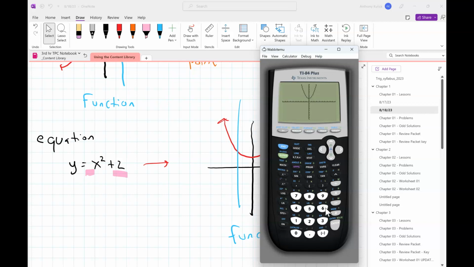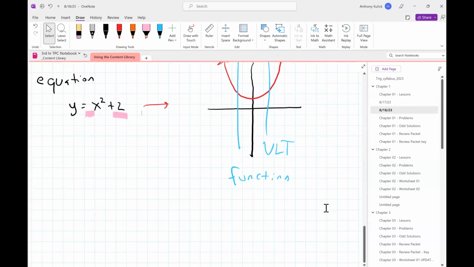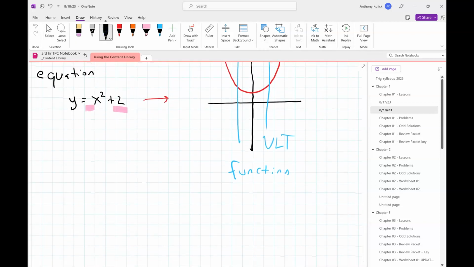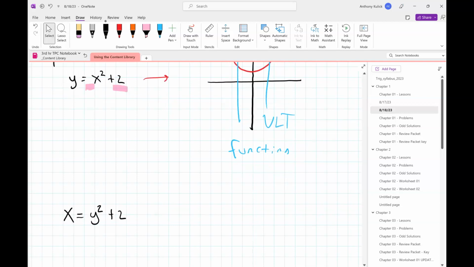So I pressed zoom and picked option 6, Z standard, and then pressed enter. And this is what I get, which is exactly the picture we sketched below with what we remembered from Algebra 2. But if you didn't remember all those details today, which is totally fine, not surprising, you could have typed it into our calculator and gotten a response. What if, however, it was written this way?